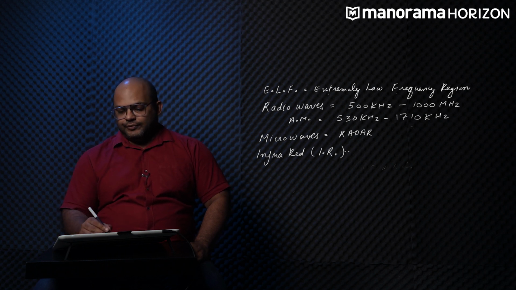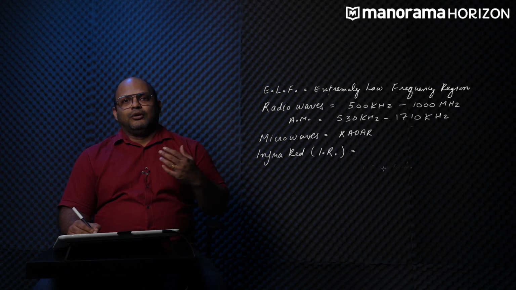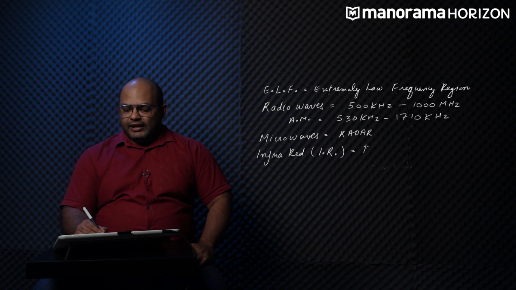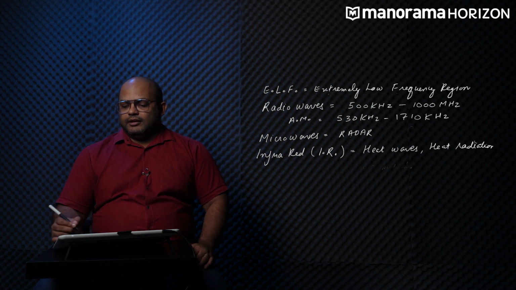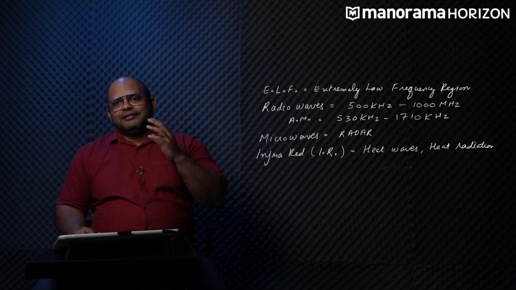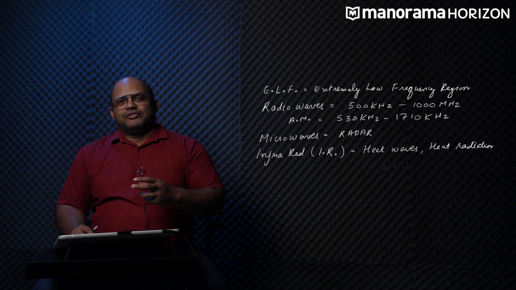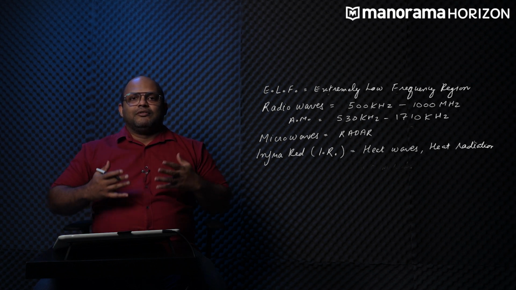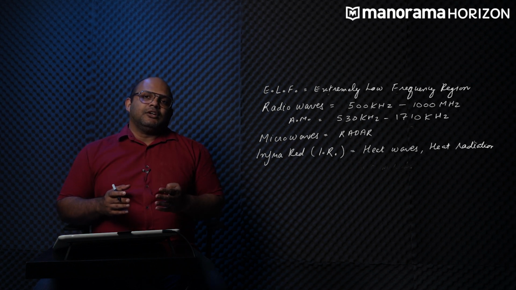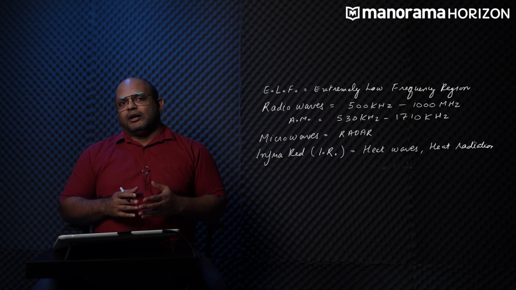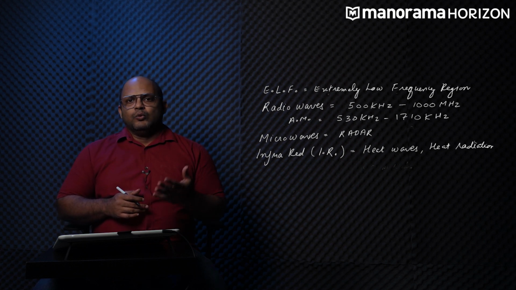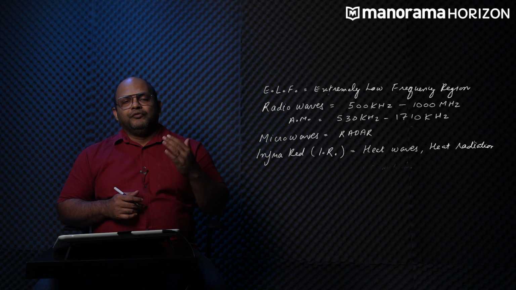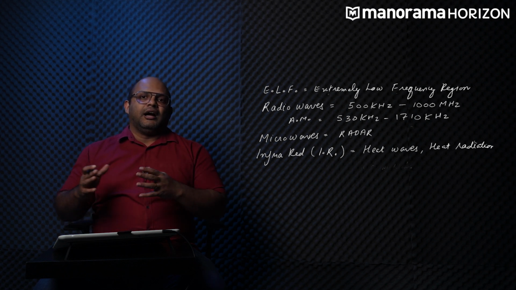So the next region of interest is the infrared or IR region. Now, this region is also known by the name of heat waves or heat radiation. Now, it is important to remember that heat waves is something of a misnomer. It is not as if IR waves themselves are hot. The reason they are called heat waves is because, number one, any material whose temperature is above 0 Kelvin will be emitting some energy in the IR range.